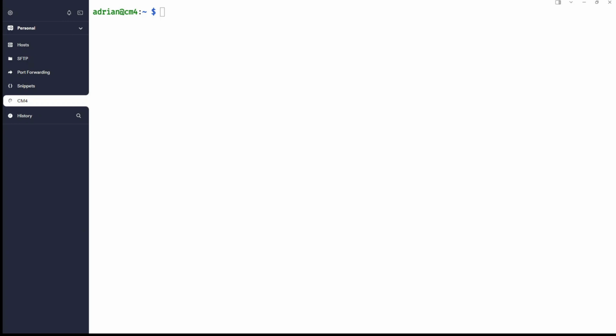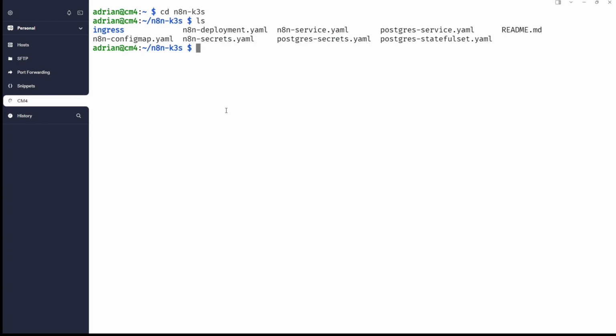Okay, let's go back, and now I will show you the directory that you just cloned using Git. So cd n8n-k3s, and here is the whole implementation for n8n.